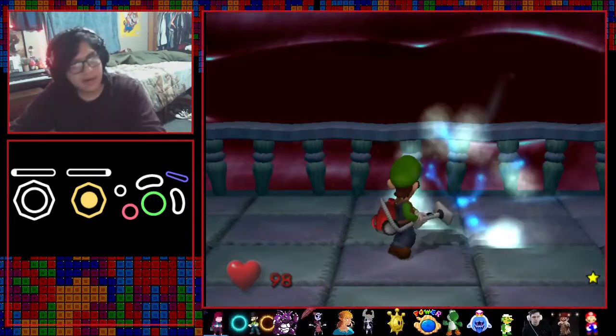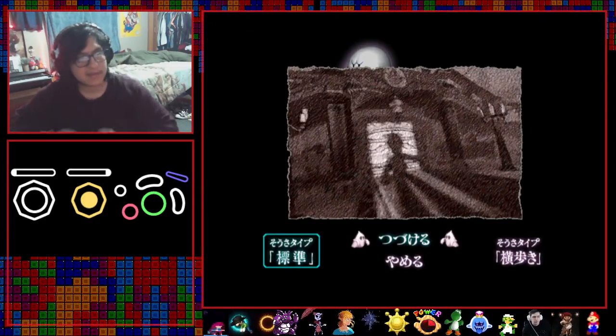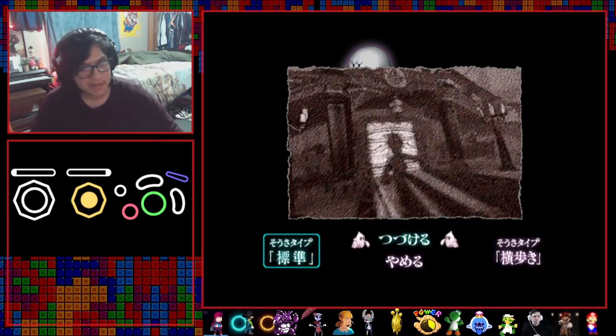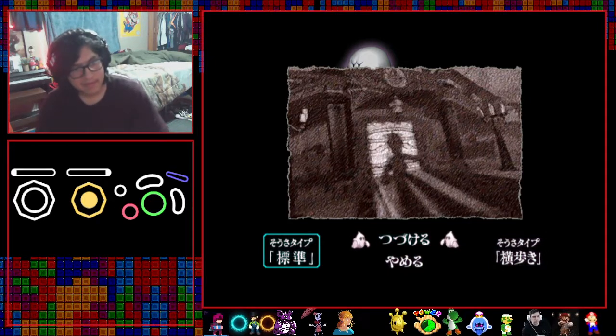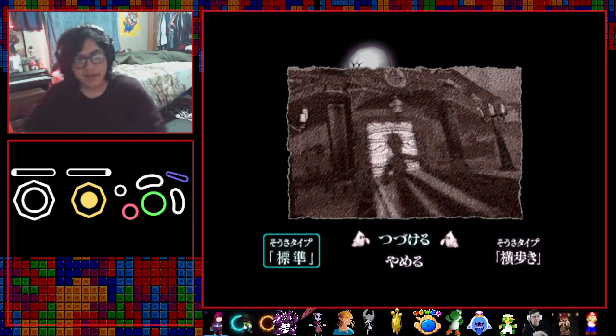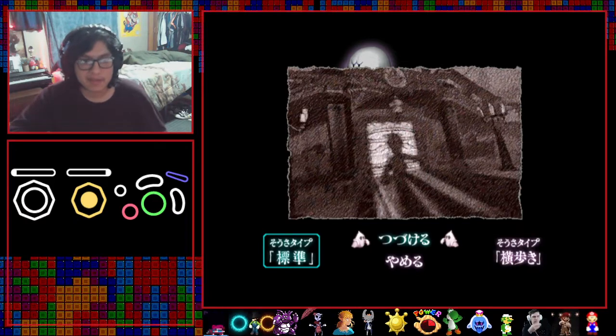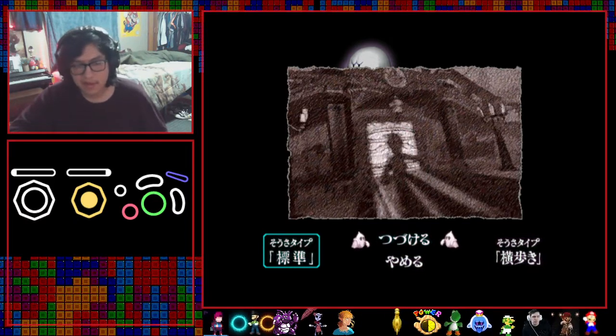So yeah, let me know what you think. I know it's not perfect. It's not as easy as everyone hoped it was. Maybe somewhere down the line, someone finds a better or easier strat, but as of right now, I think this strat loses very little time and gives you a lot more consistency for runs.